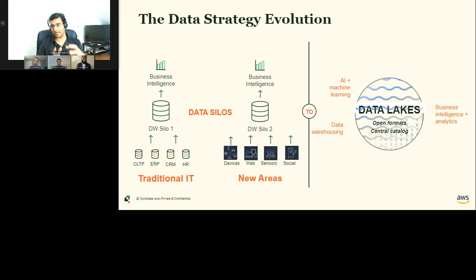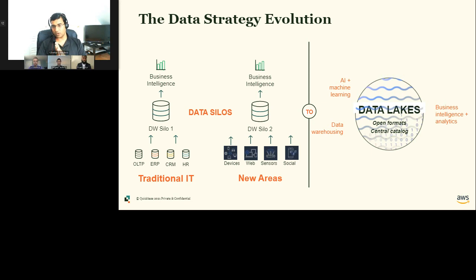Once they have created this data lake, they can add various business analytics tools to understand and analyze this data. They can also add various machine learning and artificial intelligence capabilities on top of this data. So this is how companies are evolving from creating a data silo to creating a data lake.